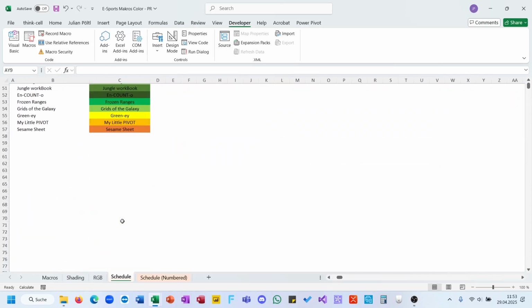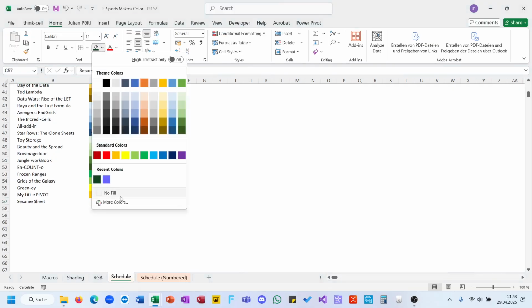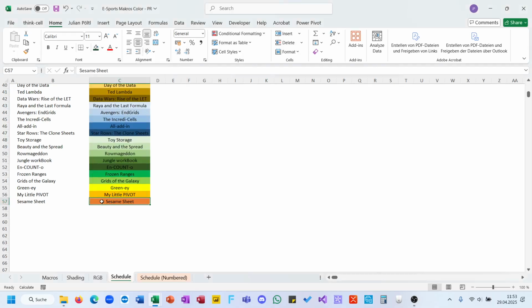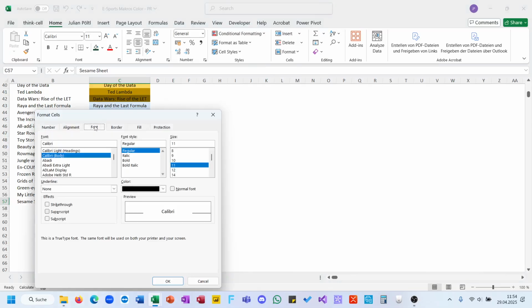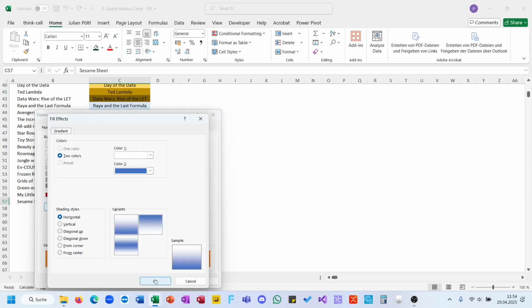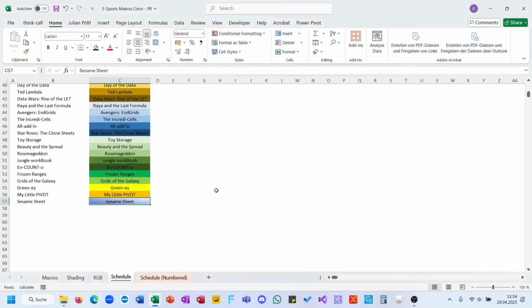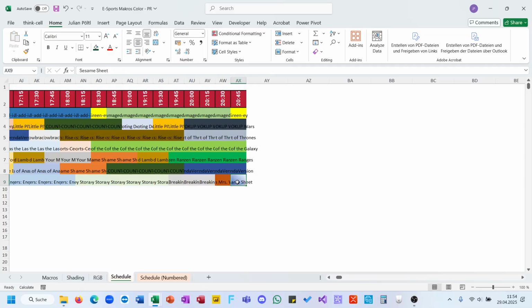This will also work with shading, so I will show you that. Oh no, shading is format cells, font, fill, sorry. So Sesame Street is now here in this cell.